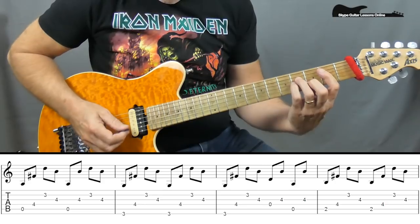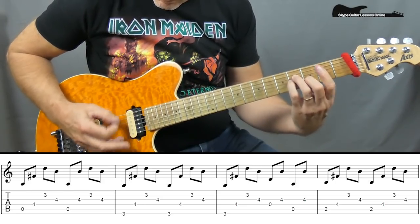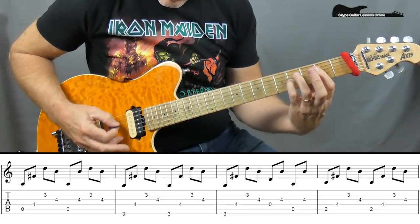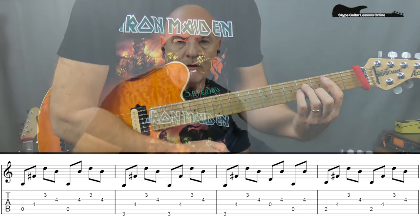So the progression will sound like this. And it will repeat through. Once we come out of that clean section of the guitar, we hit guitar solo number 2, which is Adrian Smith's guitar solo. And the rhythm that Dave Murray plays behind that is this.